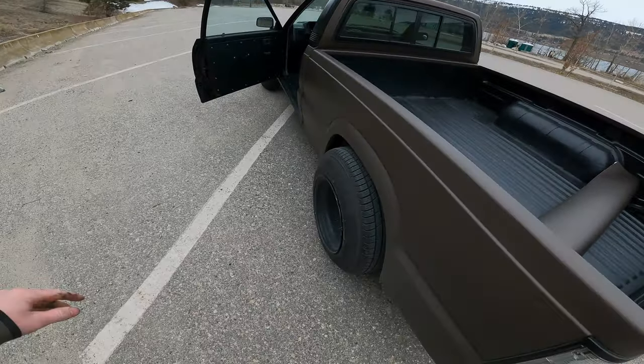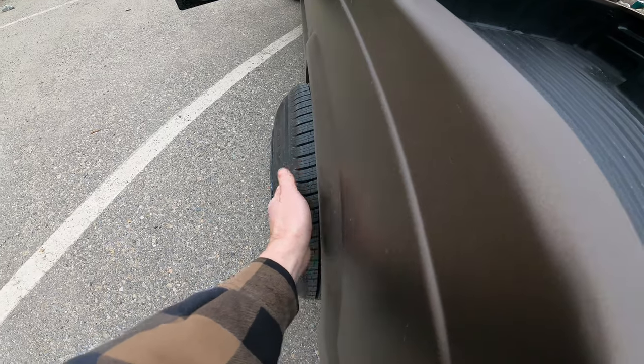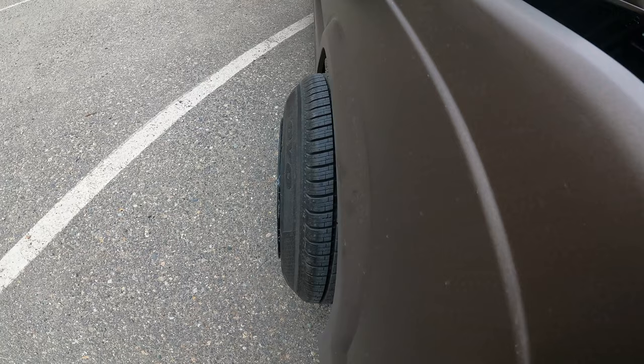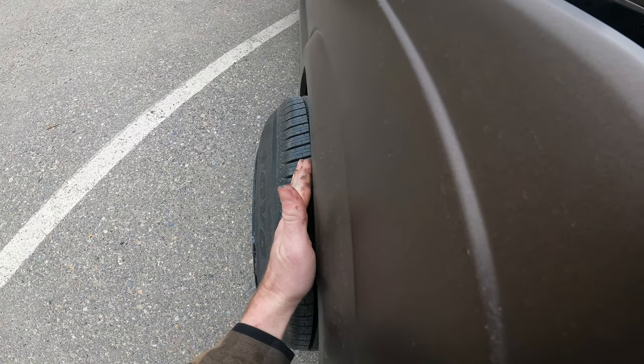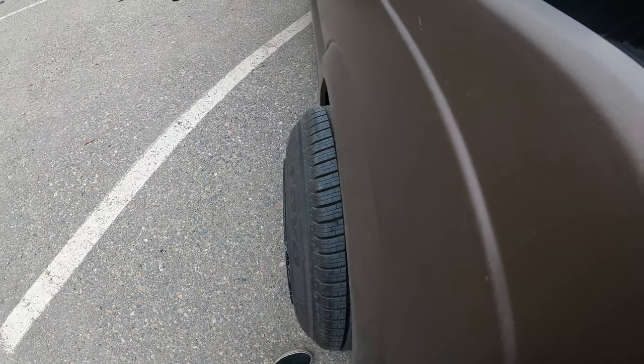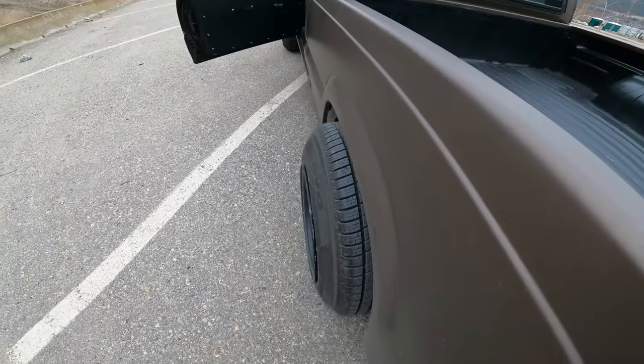And obviously the main thing is he mentioned that I have poke. So here you're not allowed to have any tread outside of your fender or body lines. And obviously I've got a little bit outside, barely in all honesty, it's about this much, but the rest is just sidewall, but he wasn't a fan of that.